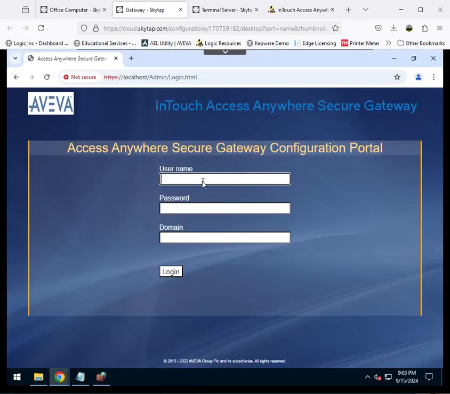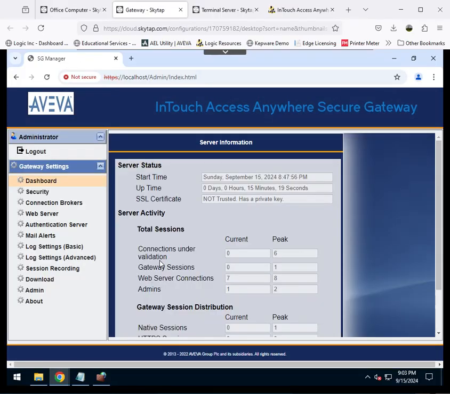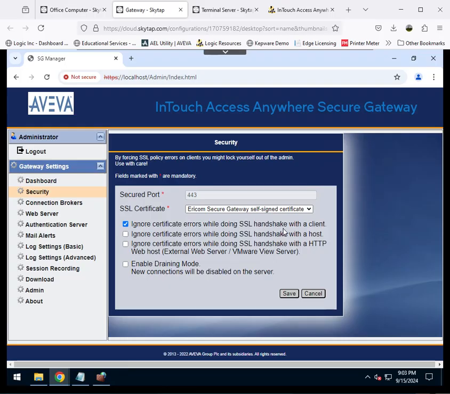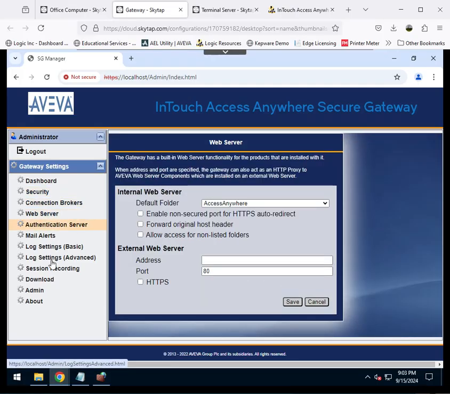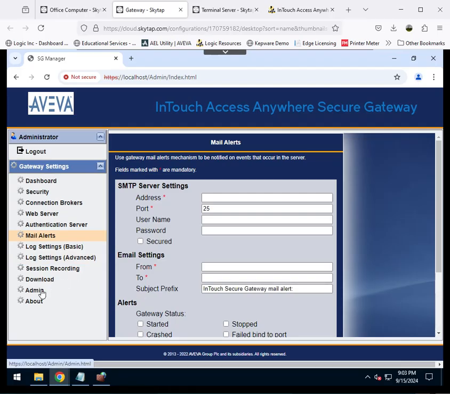Also on the gateway, there's this administrative portal. Log in. I didn't configure anything in here. Something I looked at configuring was just the certificates, but I didn't end up doing that. I didn't end up having to do it for the project I was working on. But there's lots of stuff in here.